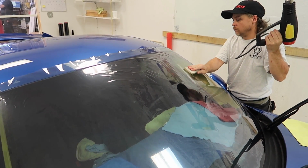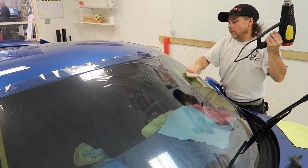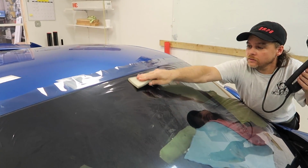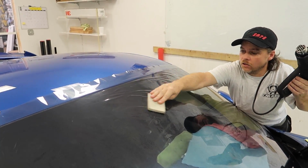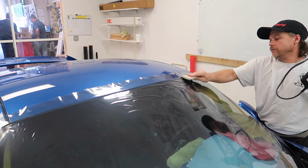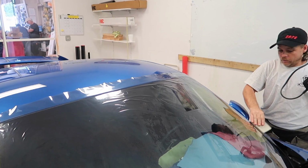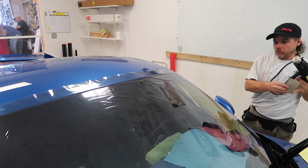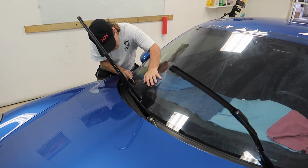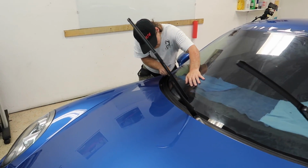So how do you know when it's shrunk? When it lays flat and there's no more? Yeah, I'm watching how it's laying down. And since I have to cut all this out, I'm trying to put all the stress right there, so I just cut it right out. I see. Pretty much got everything molded except for that little top corner here. All right, so it's all shrunk, and now he's got to cut it.